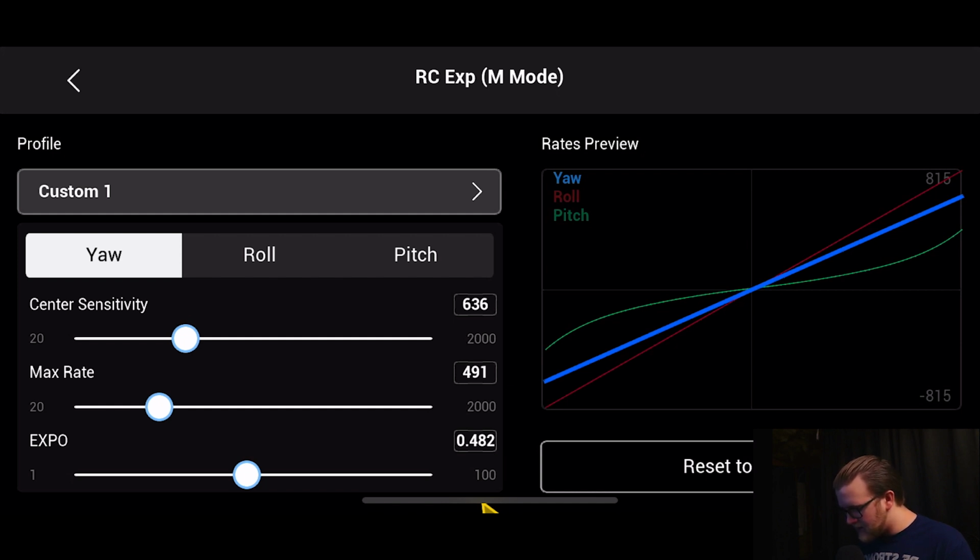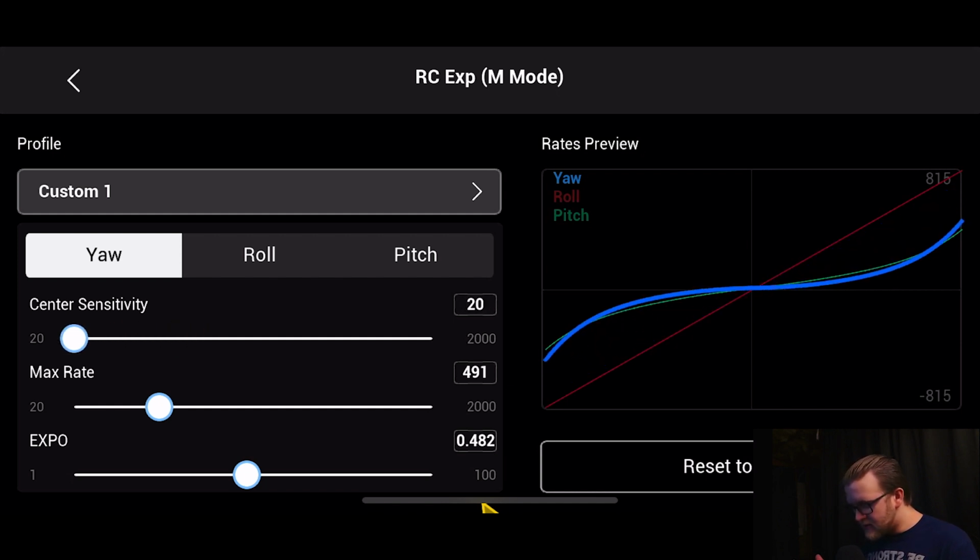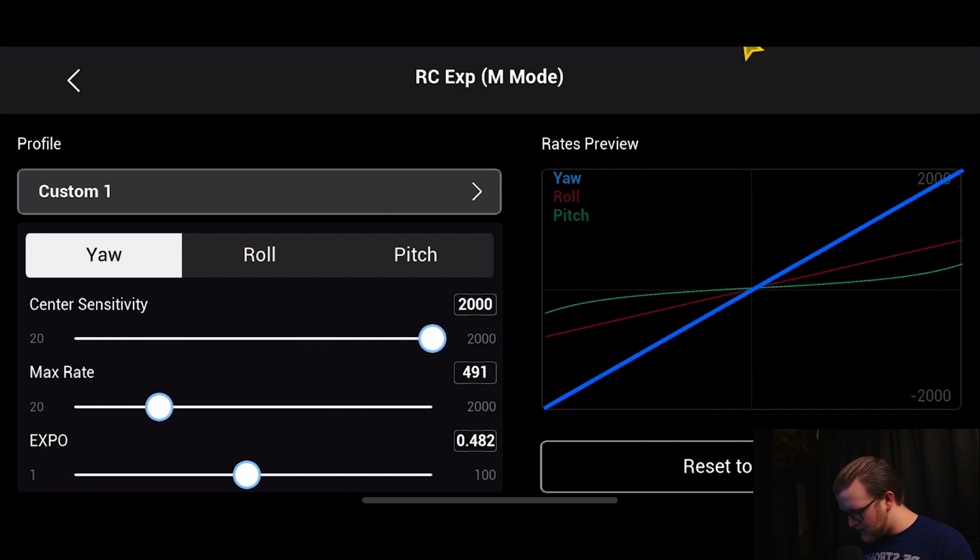Center sensitivity, let's see what it does. If I have it all the way down, the center sensitivity is very low. So as I move the stick right or left, let's see if it does anything. Another fun thing I just figured out is the controller can actually control this little mouse here, so I'll use that to illustrate my point. If we turn center sensitivity all the way down, as we move, it's going to stay along this very fine line. It's not going to be doing a whole lot until it gets a little later on, and then it's going to be doing these things right here. But if we turn it up, whenever we give it stick input, it's going to move along this line right here. So that's what center sensitivity does.